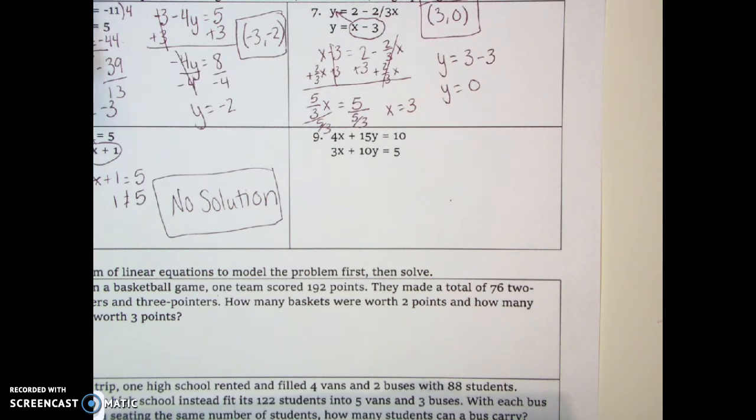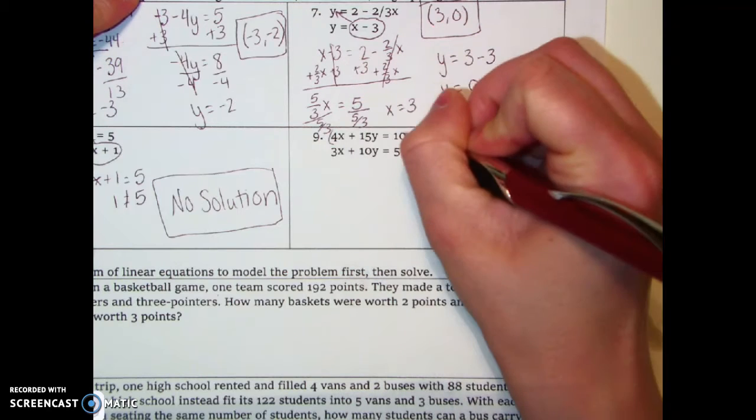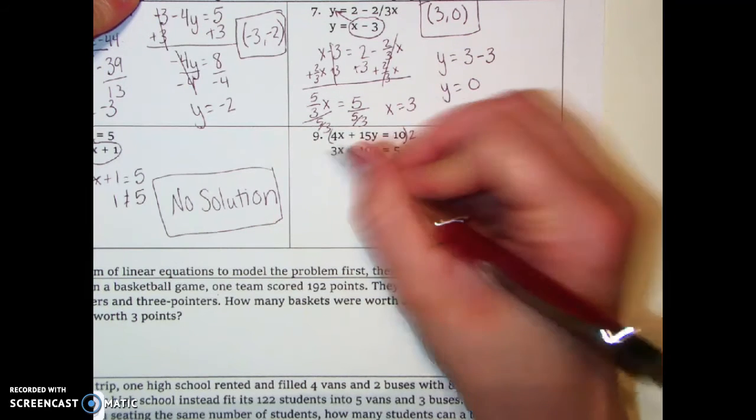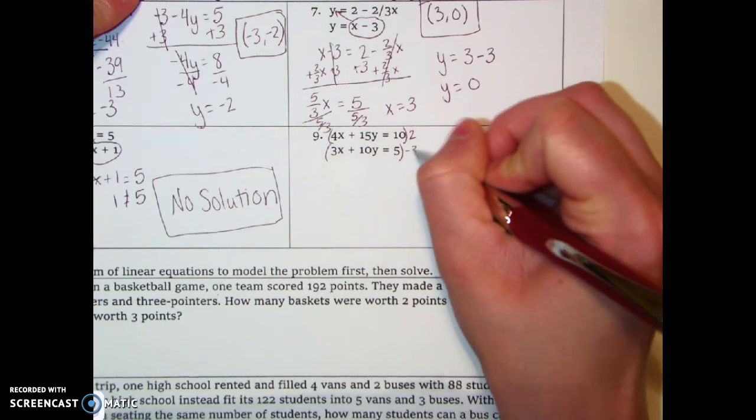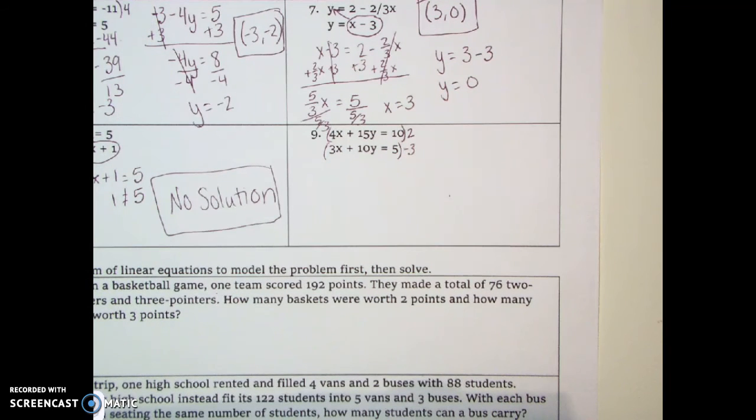For number 9, it's going to take some work to do. I used elimination and I multiplied both of the equations by something. What I did, because I know 15 and 10 both go into 30, so I multiplied the top by 2, and to make an opposite, I multiplied the bottom by -3. Okay, you might have done something different, so hold on and see if you get the right answer. Well, I'll tell you right now the answer is -5, 2. So if you didn't get that, you need to see what I'm doing here.